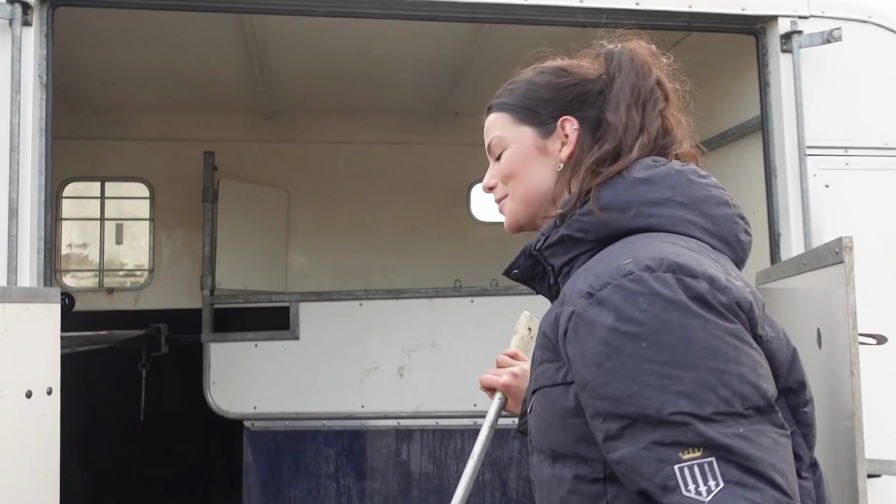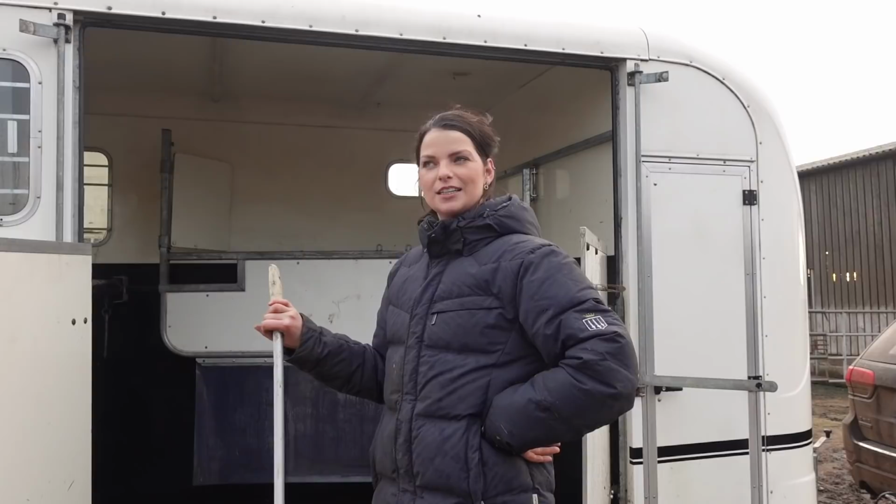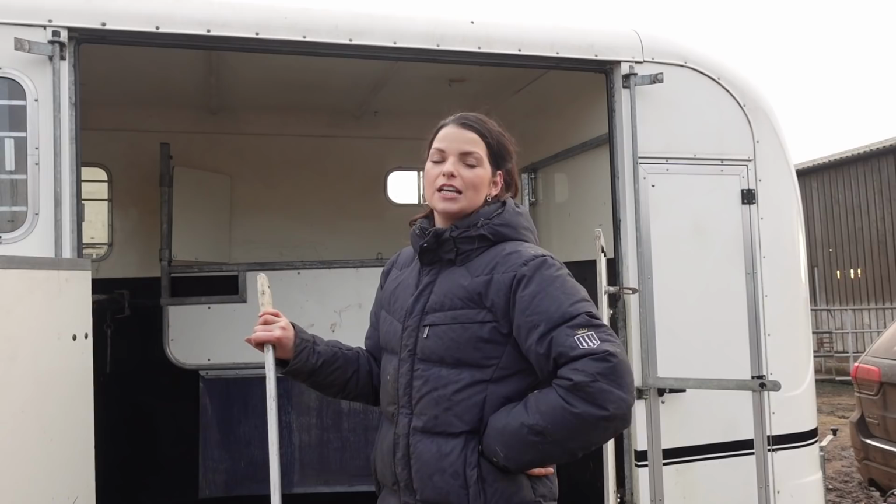So it's really important now to sweep out as much of the excess water as you can. Why is that important? It's better for the floor. It's gonna rot, maybe. No, because it's not wooden. I've got an aluminium floor. Yeah, or rust. Just as advice, if you get rid of the water, it helps it dry quicker. There we go.